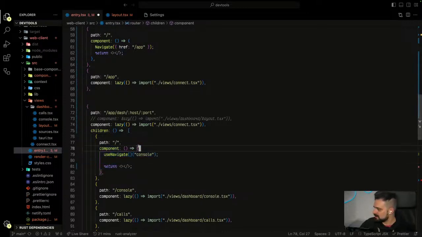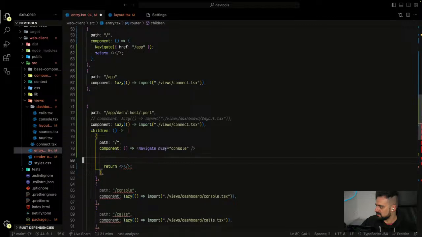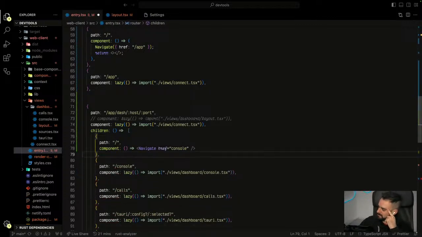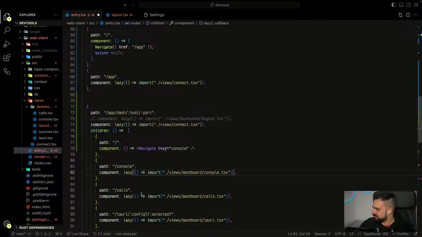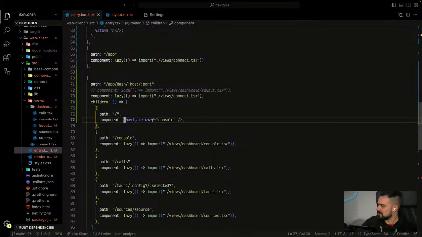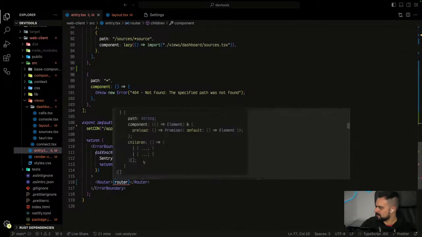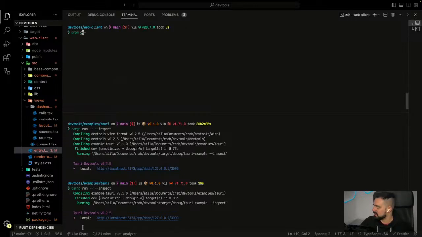So in this case, I have the proper syntax here. I have this thing. And then I would nest route. I cannot. Okay, so it says that children can be path and components, but it's not letting me do it. Though things work. So I think the problem here is somewhere in the types.